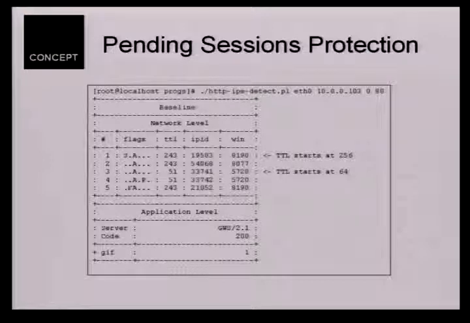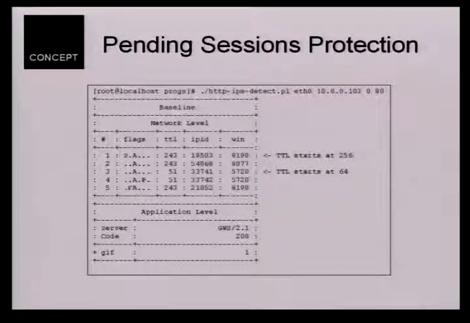More advanced again, pending sessions. You know this kind of attack where you just connect to a port like port 80, okay, SYN, SYNACK, ACK, and then you just try to keep the session alive without sending any command. So at the end of the day, if you do that maybe 10,000 times, the server is not going to accept any more connections. So a basic protection is for an IPS to behave a little bit like a proxy, just getting SYN, SYNACK, ACK, and waiting for the first HTTP command. If it doesn't get the command, it doesn't transfer the session to the server. And this is what happens here.